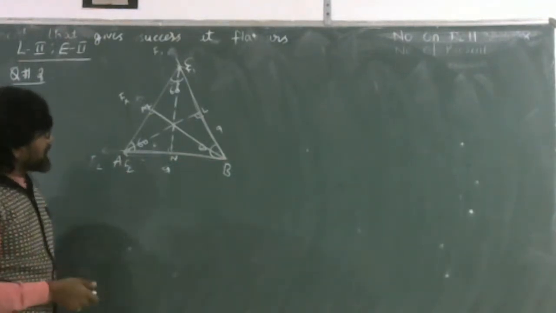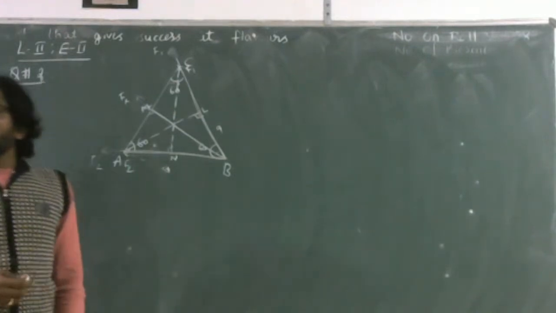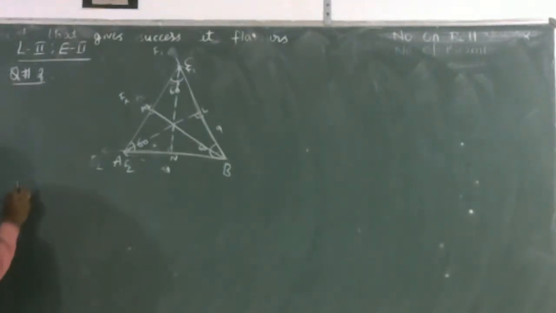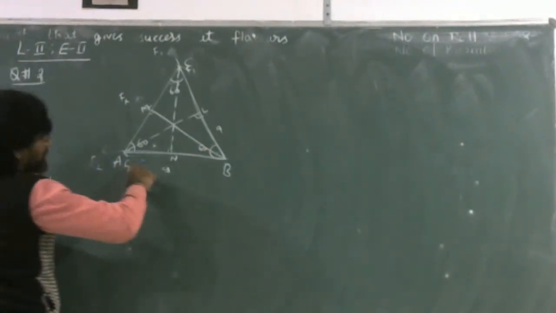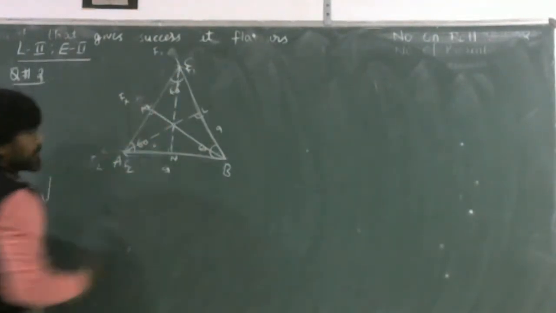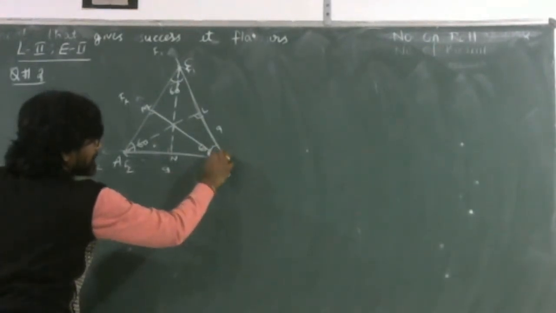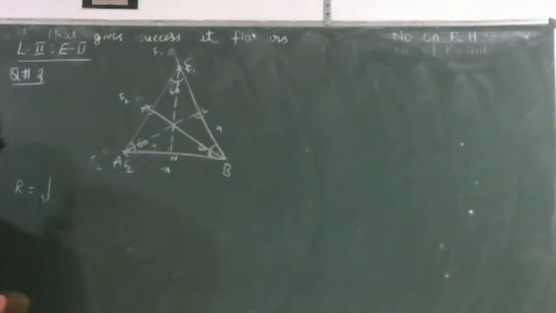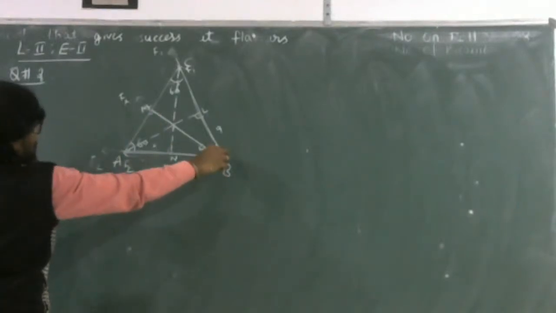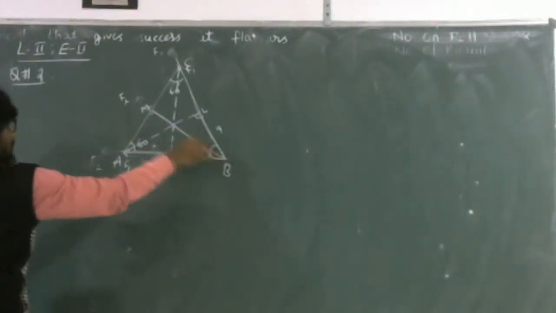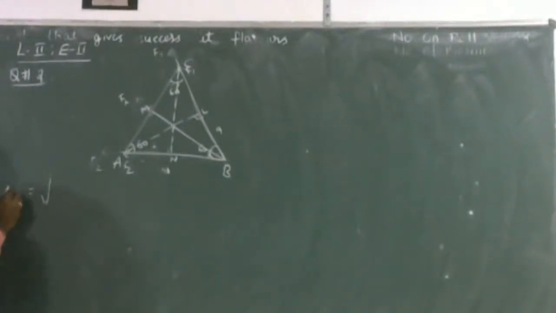So you can take directly by using parallelogram law. Magnitude of this, you can take as square root of P square plus Q square plus 2PQ cos theta, here F1 square plus F2 square plus 2F1F2 cos theta. The angle between F1 and F2 is nothing but this angle, 60. So you can take R is equal to this. Here the resultant R is nothing but BM.